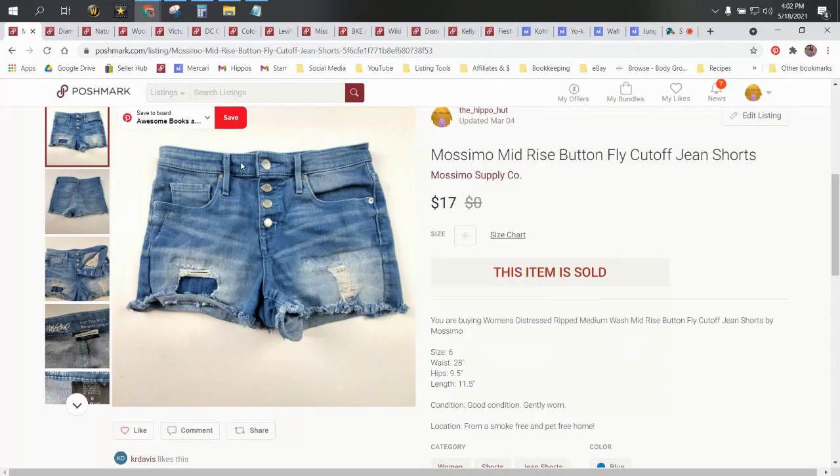I'm always telling you guys, don't put your eggs all in one basket. Make sure that you're cross-posting and putting your items out there on platforms other than eBay. It increases your chance of getting sales because you're getting in front of more eyeballs, but there's also different eyeballs. Different kinds of people will shop on Poshmark and Mercari than will shop on eBay. By getting your items on all these different platforms, you are casting a bigger net into the ocean, and you're really increasing your chances to get more sales.